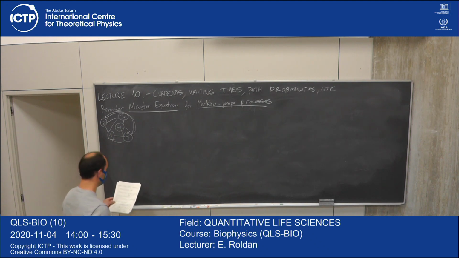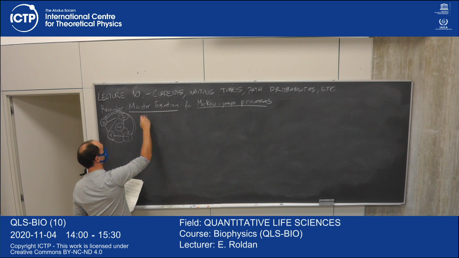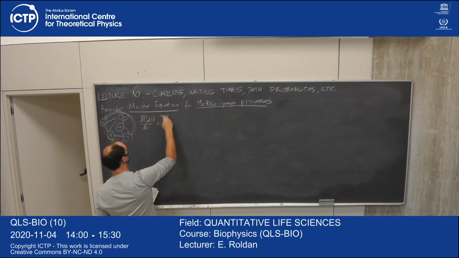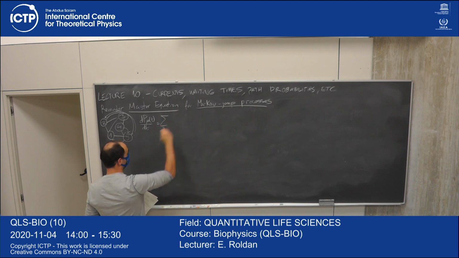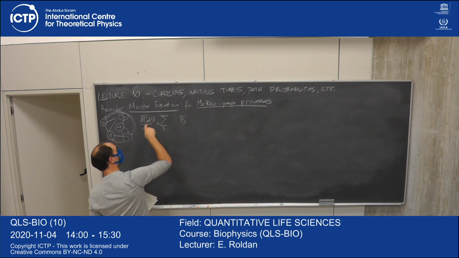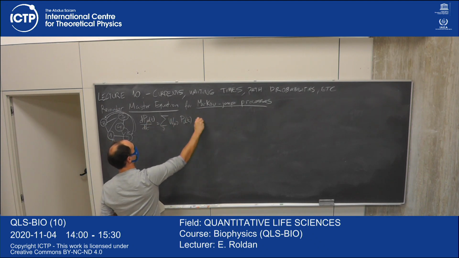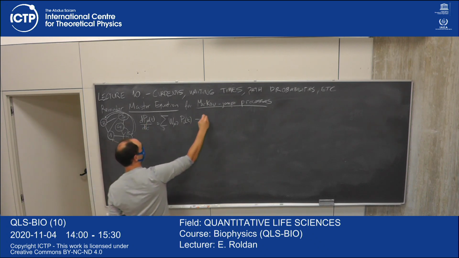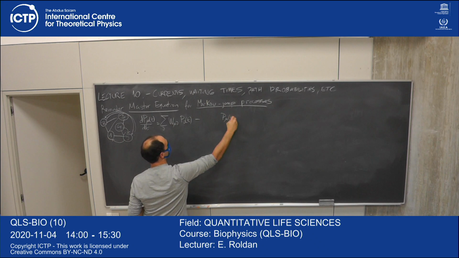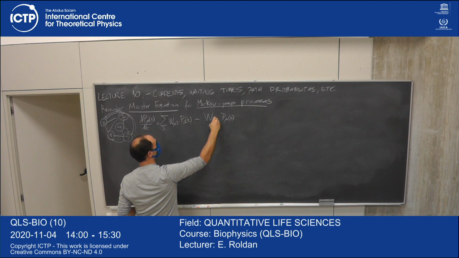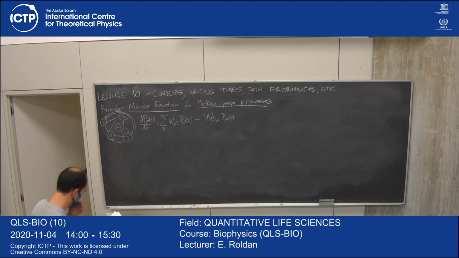What I derived before in my previous lecture was this equation. This is the master equation. So it has a gain and a loss. So you gain from P nu, you go to mu, the destination, and then you have losses from mu. Remember, this W is the transition rate from mu to nu. Okay? This is the so-called master equation.